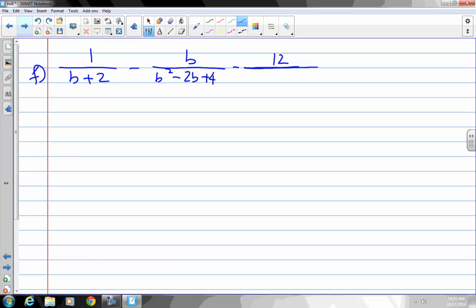Yeah, so it's sum of cubes. Recognize that. And the sum of cubes is precisely the product of these two factors. That's what b cubed plus 8 is. If you factor b cubed plus 8, it becomes b plus 2, and then b squared minus 2b plus 4. Right? Because a lot of times we throw that at you. We mix those factors together, so even if you have a hard time factoring that, in order for this problem to be somewhat friendly, it probably should factor into the other two. But again, I just used the formula for the sum of cubes to split that up. So then we see that, what is the least common denominator here?